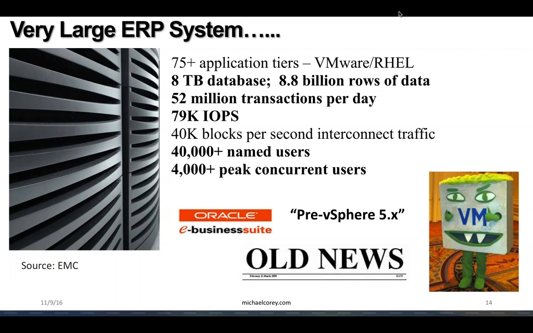And in fact, this was done before vSphere 6. This was done in version 4. And everything about this application, which is an Oracle E-Business Suite, which for those of you who don't know is a very big, complex application, worked great. And in fact, everything about this application got better.